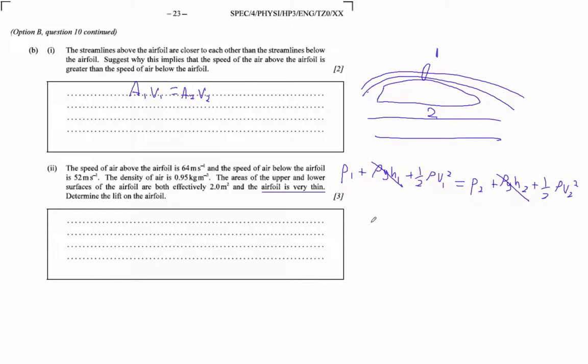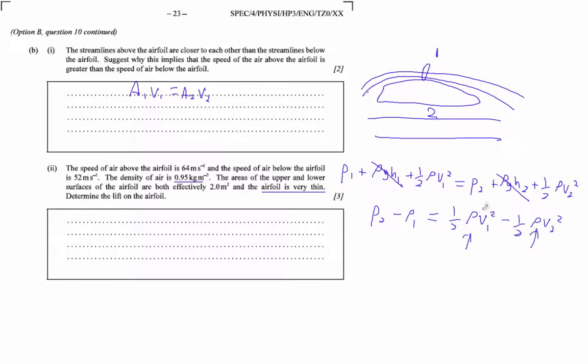And then basically P2 minus P1 is going to be equal to 1/2 rho V1 squared minus 1/2 rho V2 squared. I'm just rearranging this. So just plug that in, this pressure difference we want to find. And then they give you the density of the air right there. So plug that in for the density.